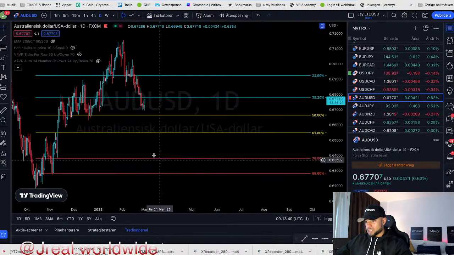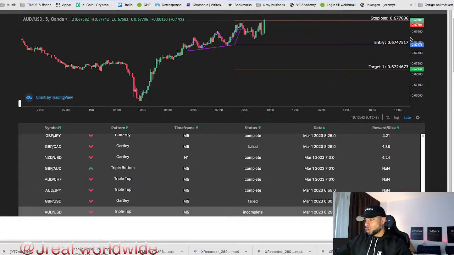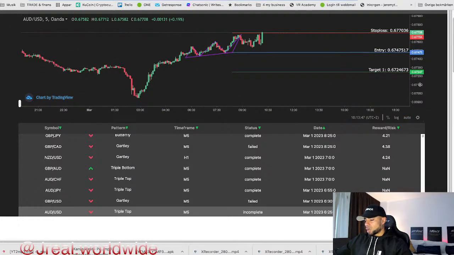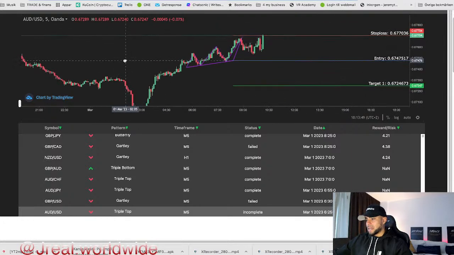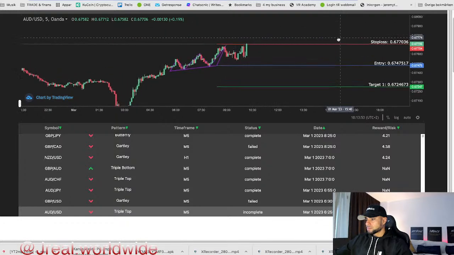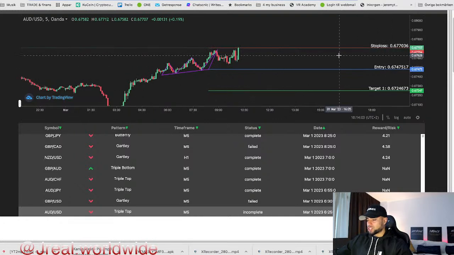Now, why do I see an opportunity here? Okay, first off, let's go to Manara. So Manara just called a triple top here, basically Elliott wave. There's wave 1, wave 2, wave 3, and correction. But this correction is breaking. Don't mind these stop losses and entries that you see here. We're looking at the structure here right now in this pattern that is formed.